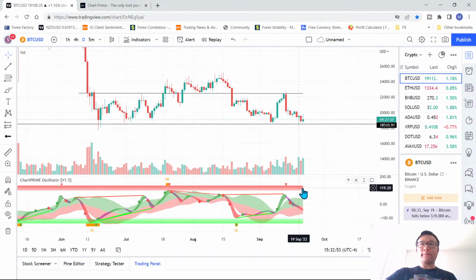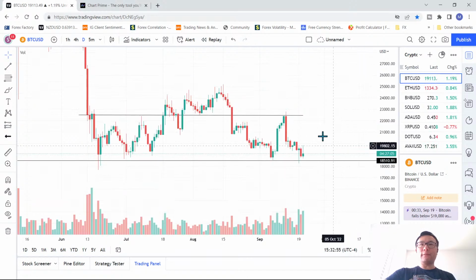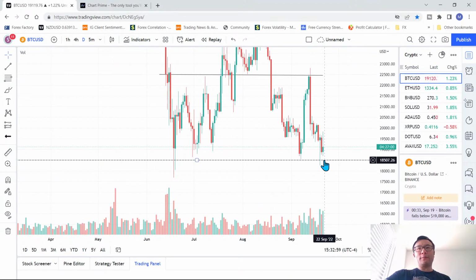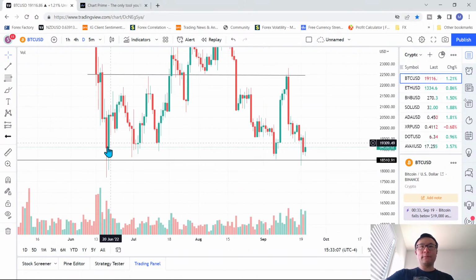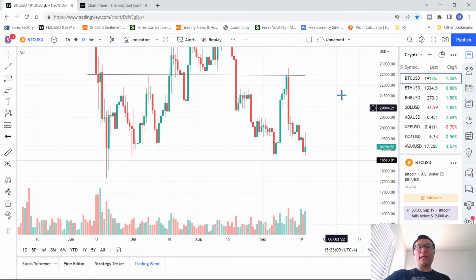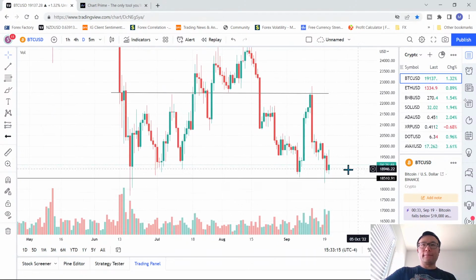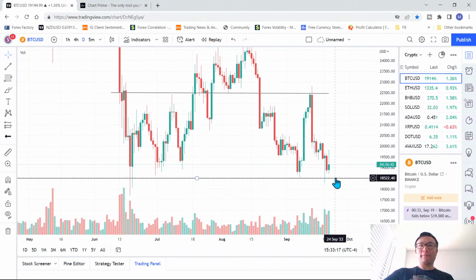Right now, it's the same thing like all the charts that I've shown you. If you want to play support, buy at support, great. If you buy here and it breaks this line, then you get out. So very small loss, but you're not buying as it's going up, right? You're buying basically as it's going lower. So the setup is, if it holds, great. If it doesn't, then it's going lower.